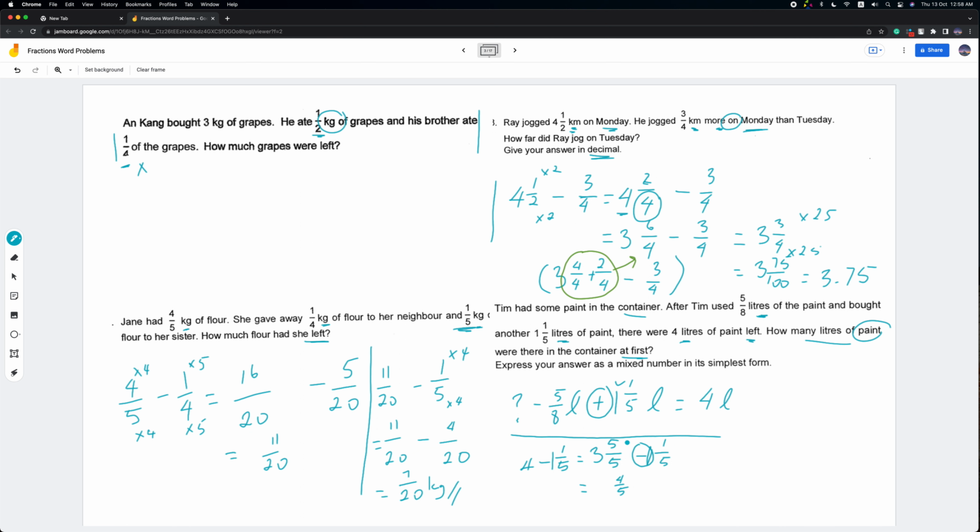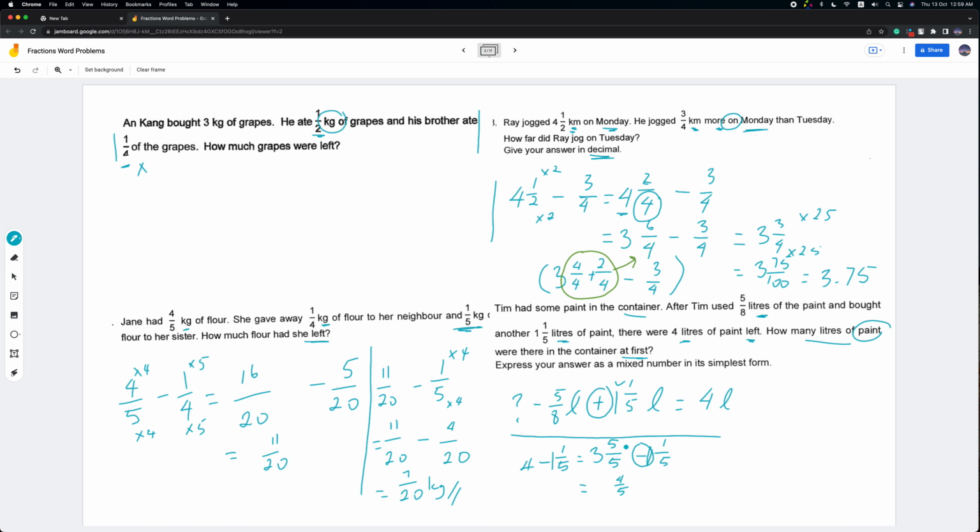Why? Because we want to keep things consistent. For example, if we look at the top here, if we did not minus the fraction first, if we minus the whole number first, we will say this one has 4, this one doesn't have a whole number. So we would write down 4. After that, when we want to subtract the fractions, we have a problem, because we need to regroup. We can't subtract 3 from 2, 2 is smaller. So my advice is to subtract the fraction first.